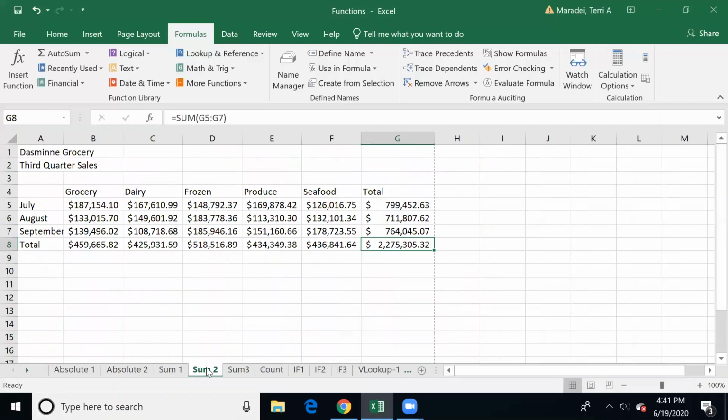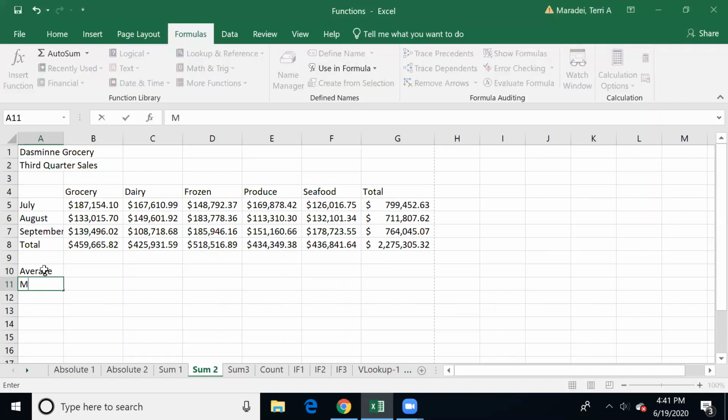And then sum was just the first function that we learned. Let me go back to this grocery tab here. The next function to learn, probably average. Sum, average, min, max, even median and mode are all written the same, very common. If you just think about math, we always have numbers. In Excel, again, the income, the expenses, the sales, the salaries, all that. You want to know the highest, you want to know the lowest, you need to find the average. What's the average sale price maybe of our products? Well, no matter what the values are you're looking for, a couple common ones, let's just do them all at once.